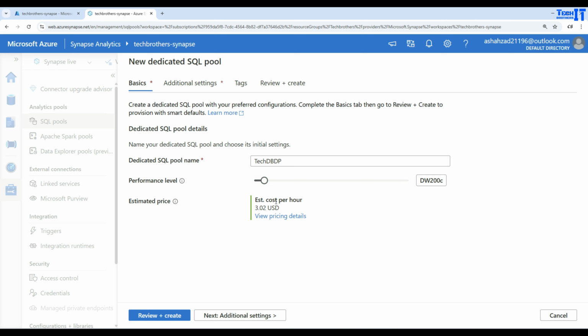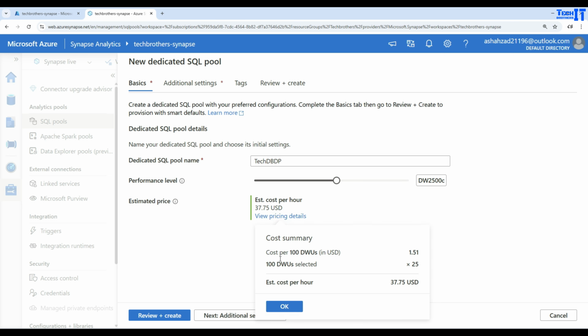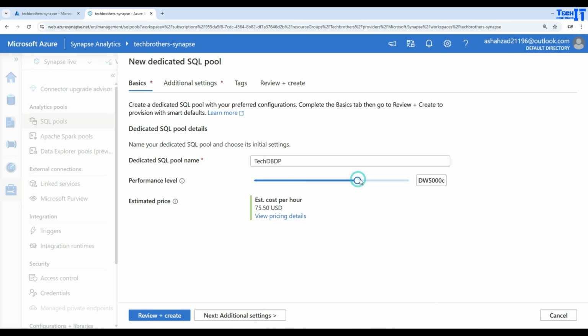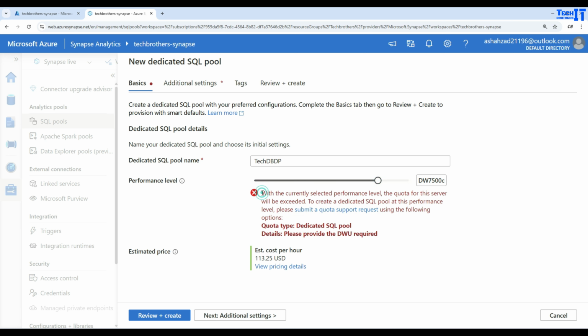Now if you change this one and click right there, it will keep telling you, so you can keep increasing and keep increasing. At one time you can see right there, it will get you to the point where it says that with the current selected performance level, the quota for this server will exceed. To create a dedicated SQL pool at this performance level, please submit a quota support request using the option quota type dedicated SQL pool.